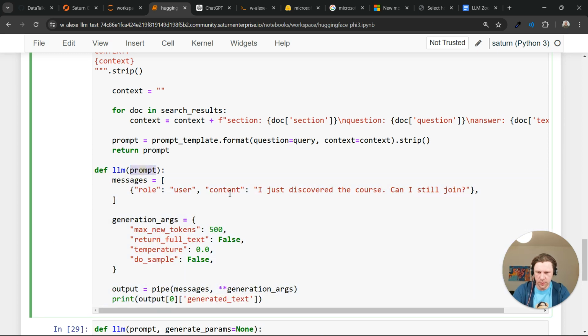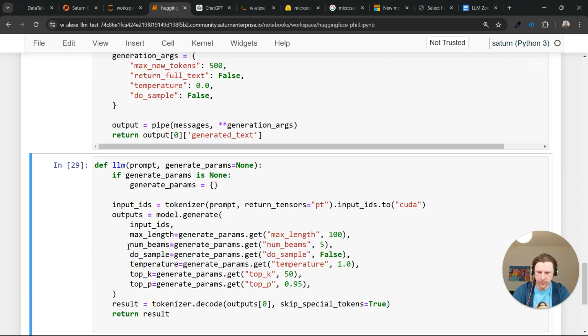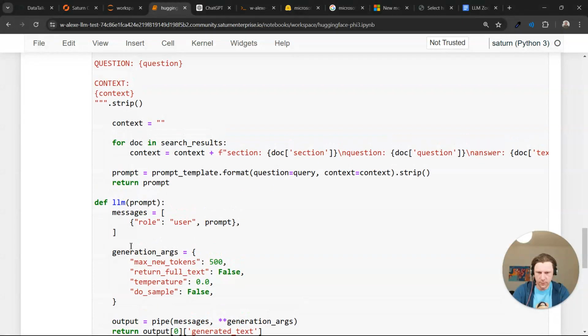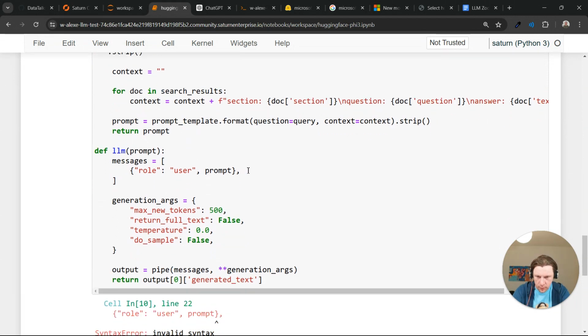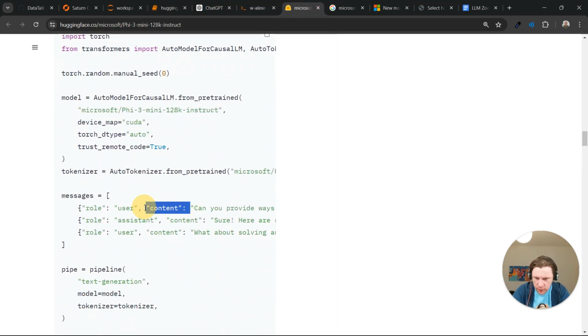So messages would be, we'll just give it the prompt as the first message. And this is what we return. I think I removed more than I should have. Let me quickly check how it looks like. Content, right.